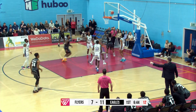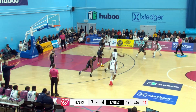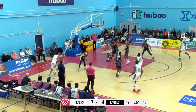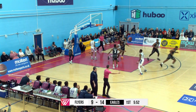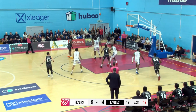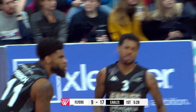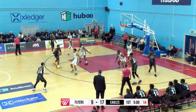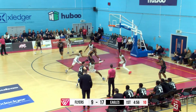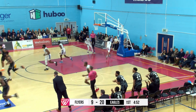Here's Hamlet going back door, puts it up, puts it in. Gordon goes 1-for-2 from the line. Here's Miller, pulls up in a mid-range two and knocks it down. Back iron off the mark. It's an offensive rebound by French. Hamlet, this time corner three ball is good. And Coach Kapoulos looks to the table. Finds French at the free throw line. Now here's Cohen. Cohen, skip pass. Johnson from the corner knocks it down.